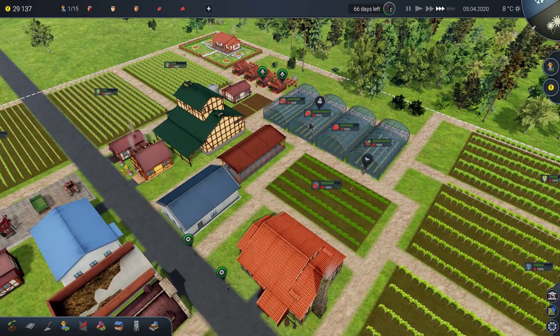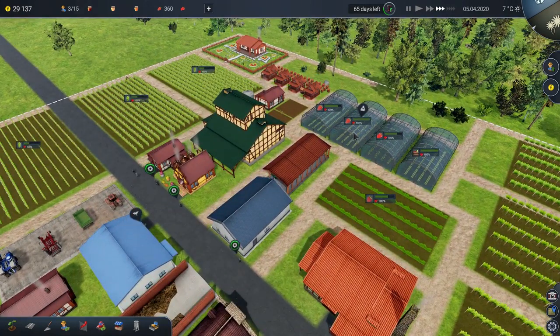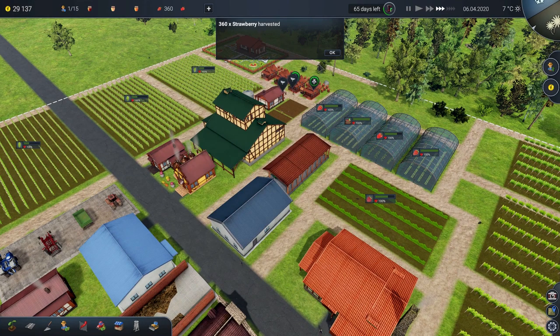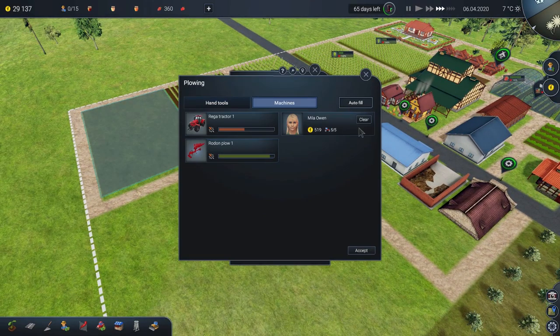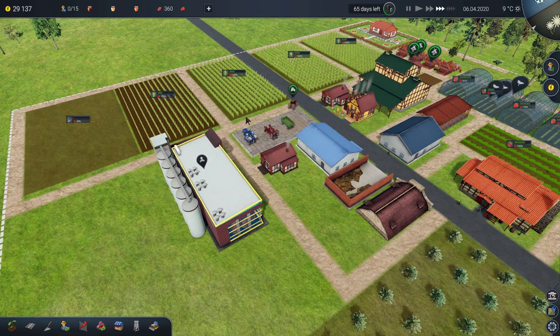Right, so let's get those strawberries into here. And then we'll sell all the strawberries in one big go. They should last, I think. Yep, lovely. Right, go grab those strawberries. Do that very quick, then we'll sell them all. In the meantime, this field can be worked on by whoever you are, Mila.